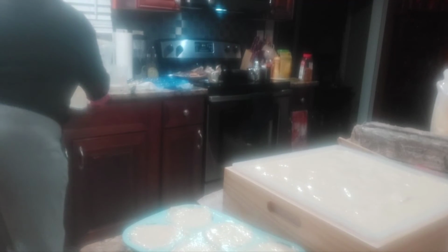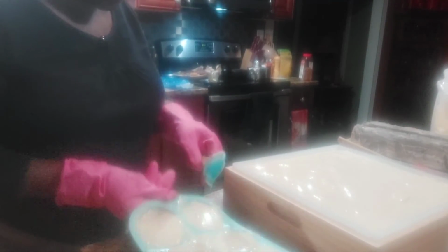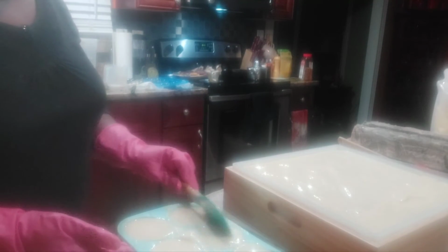Okay, I got my little flower mold. I actually should have gotten a small little loaf mold that I had and put it in there. So here's my little mold here. Let's see if we can fill these all the way up. You want to tap it to make sure it's all in the grooves. See if you can see this.